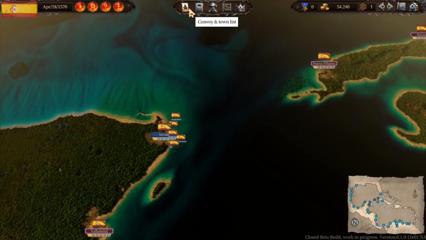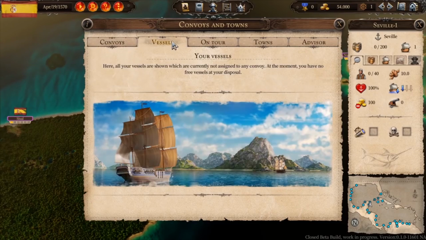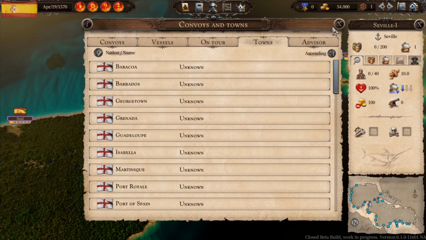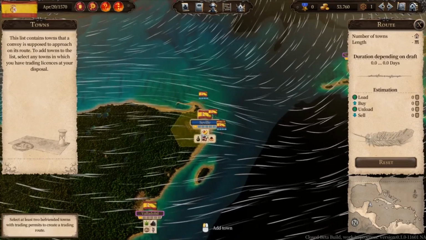Let's go back to our... oh, wait. Convoy list. Oh, we do actually have a convoy now for Seville. And we can actually set this up, too. Here all your vessels are shown. Tours, towns, and advisors. Cool. I think we can set up trade routes this way. There was an option for that. So let's create a new route for our ship then. Convoys on this route. Edit route, rename route. Let's go ahead and edit that.